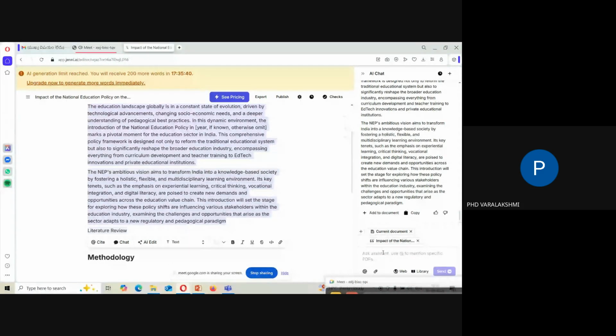See here, review of the literature for impact of NEP on education industry.